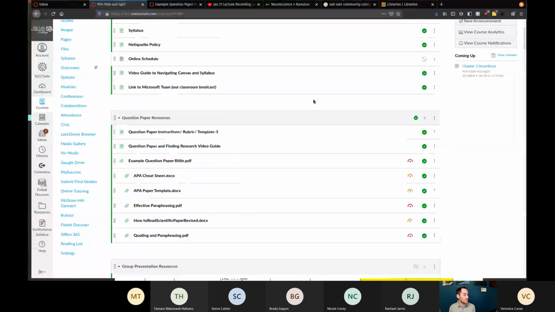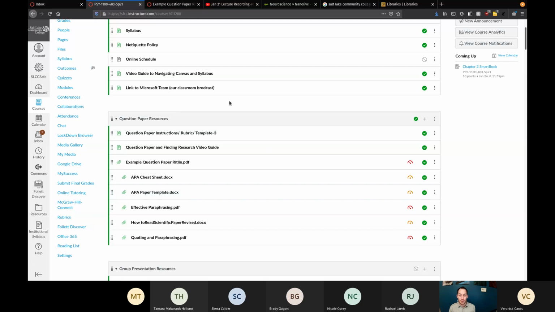You can find all the instructions and all the information you need in the block in Canvas called Question Paper Resources. So here I have essentially the rubric and template. It looks like that's not open, so I'll open that now. And then this is a link to a video where I describe it. I will email that to everybody after class as well, just for students who aren't here. It looks like all but one student are here, so that's good. But I'll still email it out so it's a good reference. You can find essentially everything I'm going to talk about right now in that video.